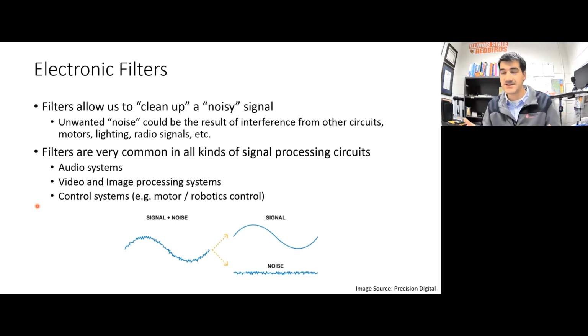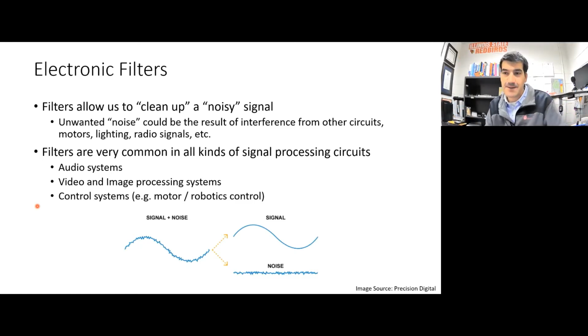But believe it or not, this is also applicable to visual systems like images, as well as video processing systems, and lots of control systems like motor control systems or robotics control systems. Think about your robotic system. You're sending a signal to the robot and you want it to move in a smooth fashion like this, right? Up or down or squeezing something or moving around like that. You're moving your robotic arm, right?